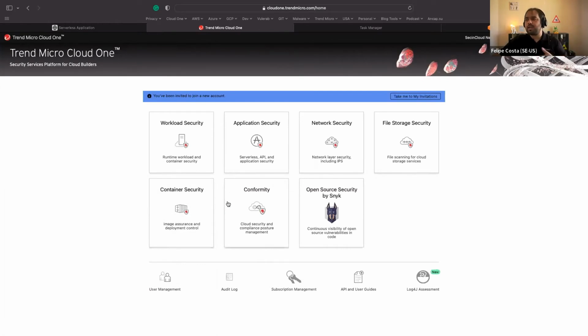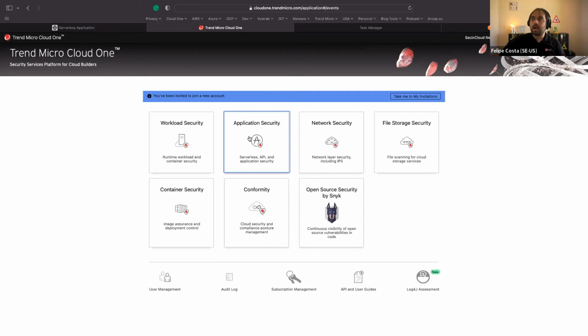I have containers, workloads, and network. Today's focus is application security. Inside of the platform, we also have common services. It's a single documentation and single API. So if you want to query information across the different services here in Cloud One, you have a single API to query all of this information, and single user management as well. You can invite many other security engineers from your team too.